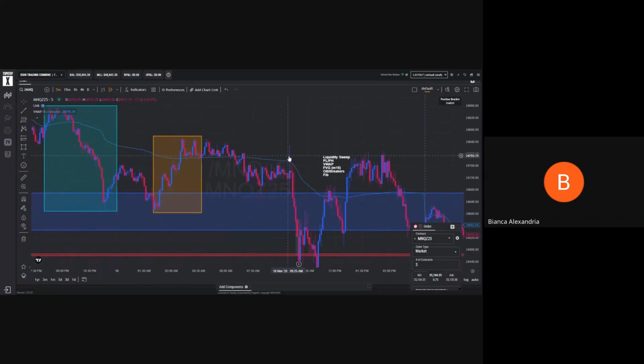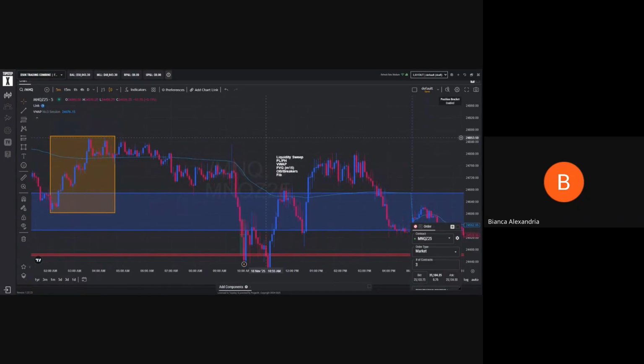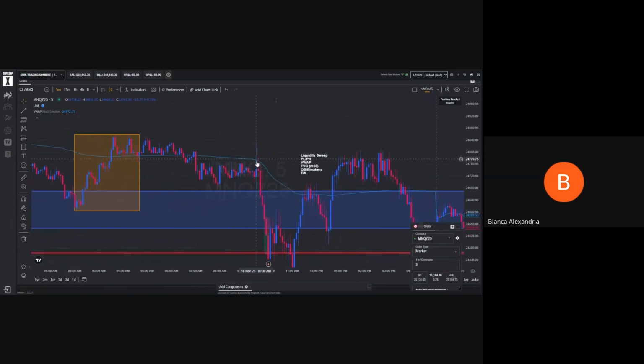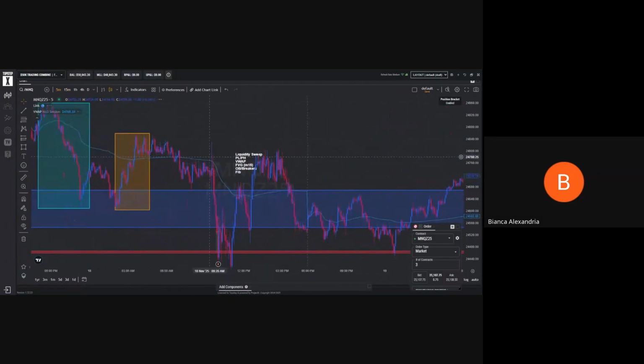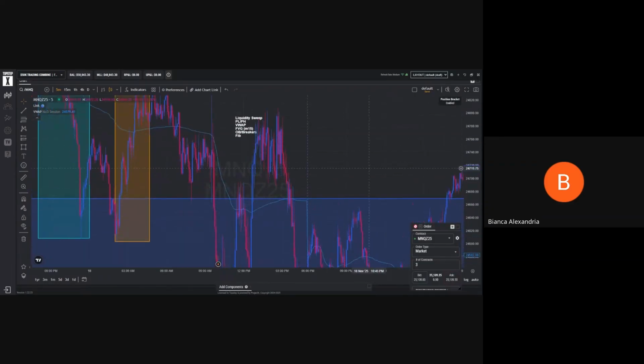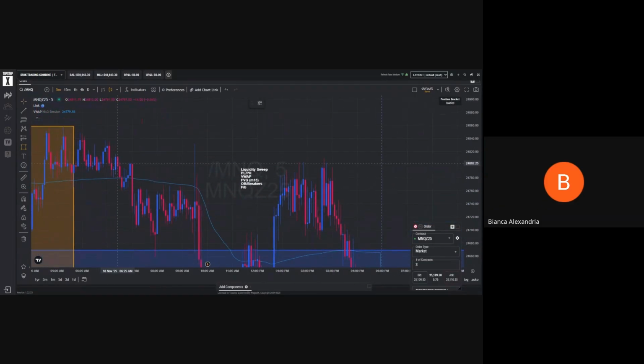And so at New York, I'm still not quite sure what's happening. And then when price came, it took out this previous high right here. I'm like, okay, we got our first thing, our liquidity sweep. It took out a previous high, so we got a liquidity sweep. Is it respecting the VWAP? Yes, it is respecting the VWAP. Is there some type of fair value gap that's near us? So I like to go to the 15-minute to see if there's a fair value gap. I don't see a fair value gap here, but we can also go down to the 5 and see if there's a fair value gap. And that'll suffice as well. There isn't one here. There isn't one there, but there is one that's right here.